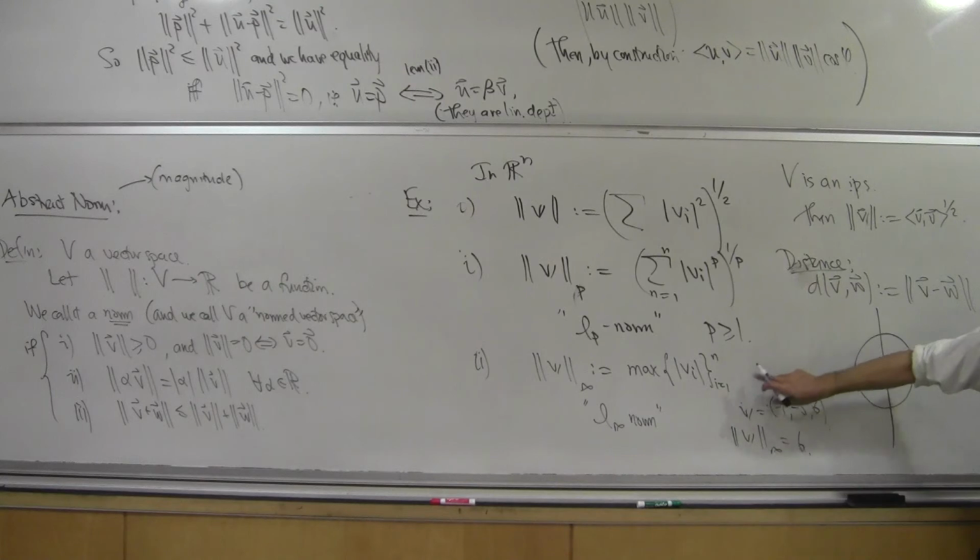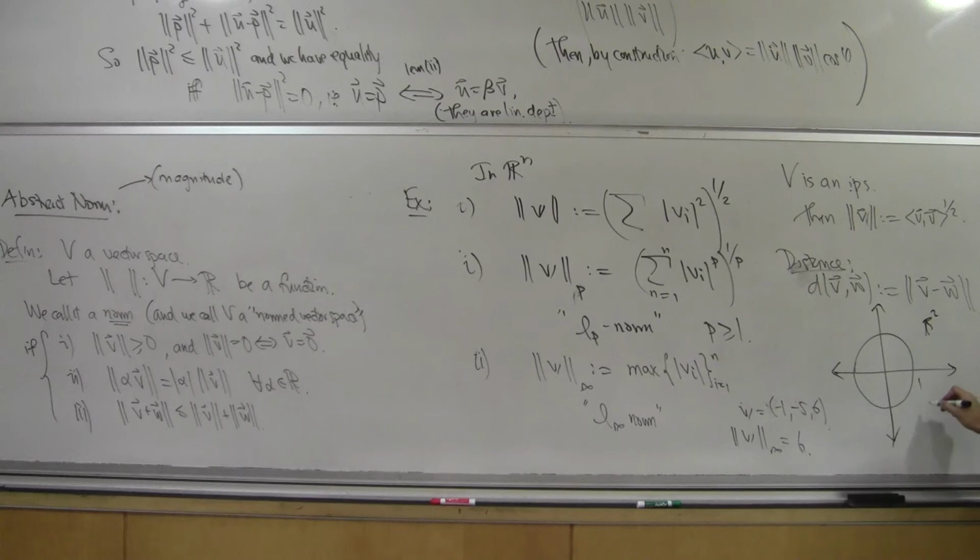Okay. What if we use different norms? For example, the L infinity norm. What vectors are size 1 or less? Unit vectors in R2. We've got some vector x, y, and we take its L infinity norm. Its L infinity norm is the max of the absolute value of x and the absolute value of y. So for what vectors would that be less than or equal to 1? Well, this would have to be less than or equal to 1, and that would have to be less than or equal to 1. So what does the unit disk look like for the L infinity norm? Anybody see it?